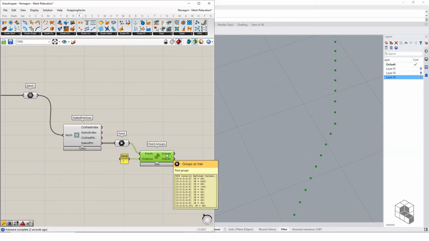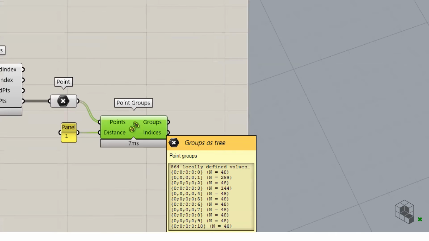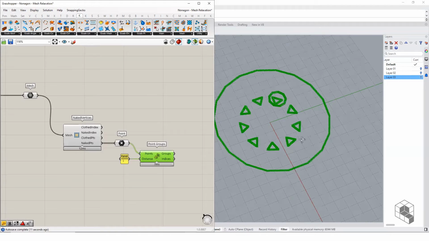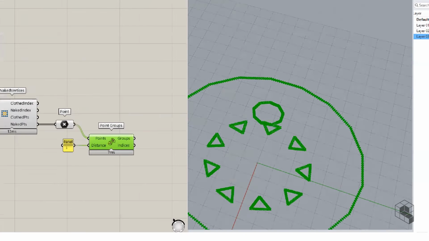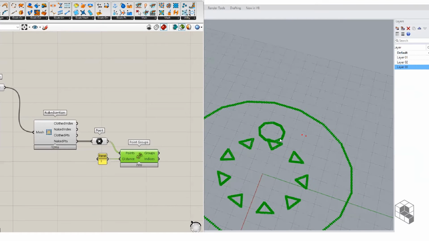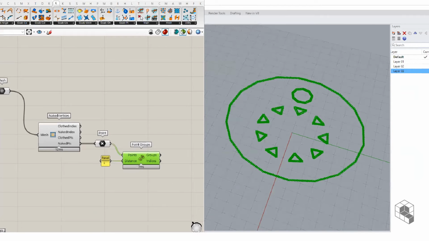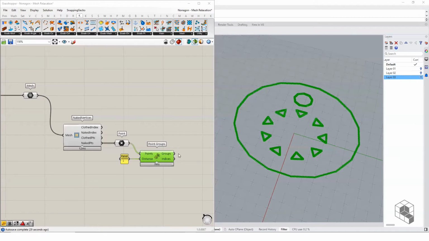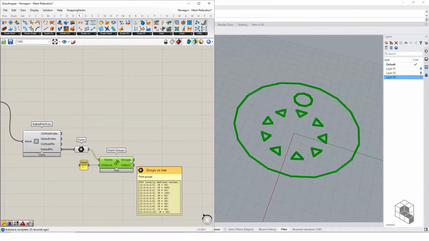Now what this will do is that it will create 11 different groups of different number of points. Now let's try to understand this. You need to have 1, 2, 3, 4, 5, 6, 7, 8, 9 for these, then 10th for this one, and 11. So you need to have 11 groups, and that's what we get over here. Now using these point groups, let me just simplify this to get rid of additional branches.